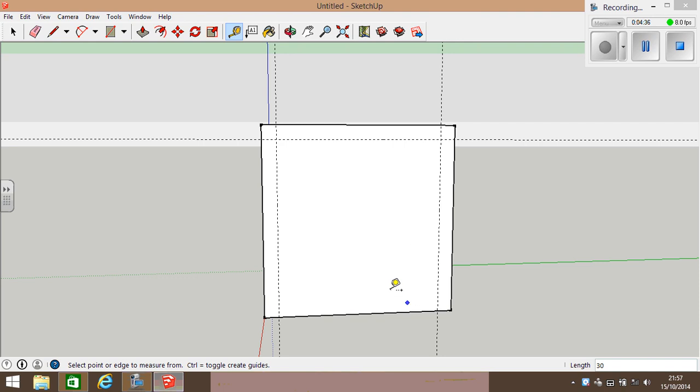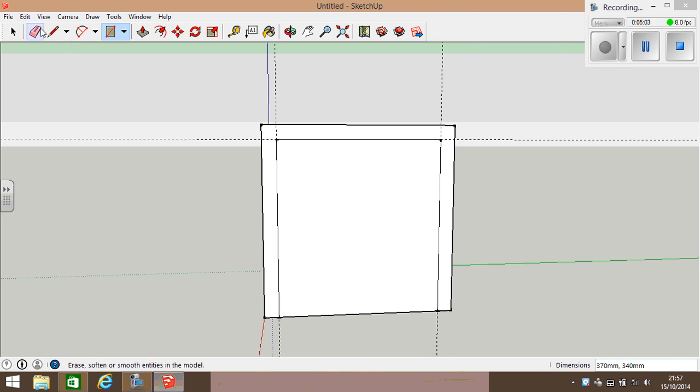Okay, don't worry about doing the bottom, you don't need to do that. Then we're going to get a rectangle tool, and we're going to put this box, we're going to cut it right the way through, a bit like you did with your circle. So now if you see that cross, it says intersection. That's basically where 2 points meet. We're going to click there and we're going to click where the intersection is at the bottom. So now we've got a box.